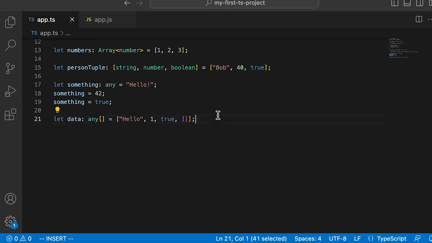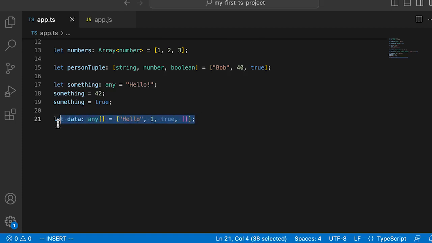And that actually brings up another good point, and that is that the any type is really only used in situations where there's not a good way to represent the types. So for example, when you get into more complex topics such as functional programming with TypeScript, occasionally you will have to use the any type just because you might have a function that returns a function that returns a function, etc. And the typing for that would just be way too complex. But really, those situations are very few and far between in most people's cases.